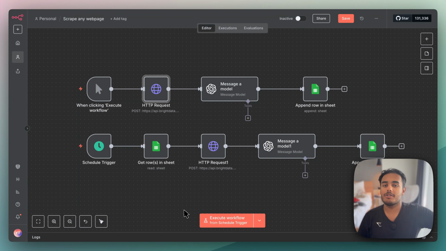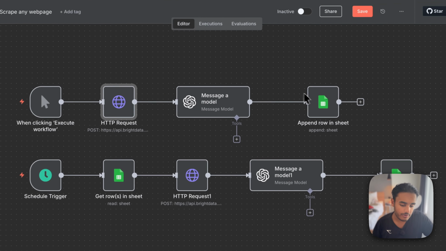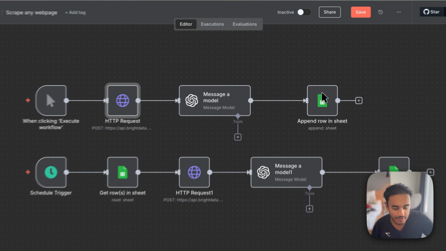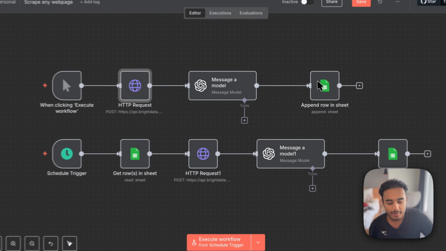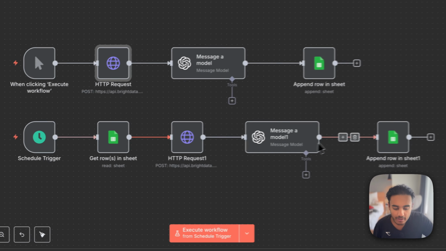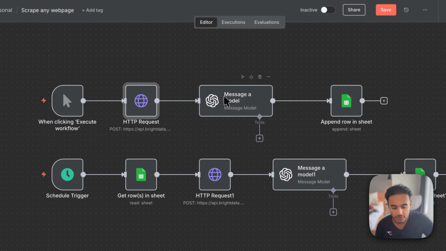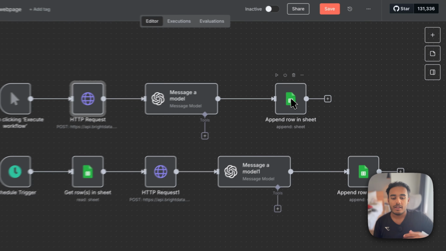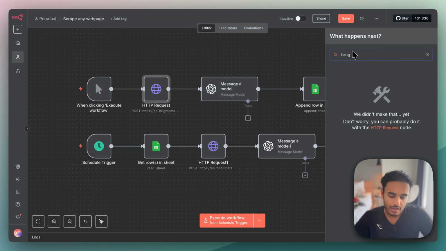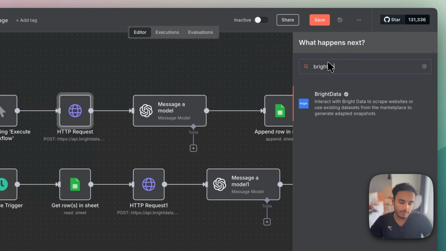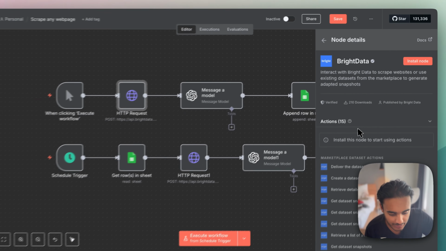This is exactly how you can set up this API within n8n, and you can apply this amongst a whole host of APIs. All of these little nodes are APIs, but this is covered by a Google Sheets wrapper, for example, so it's easy for you to use the API for Google Sheets. All these nodes here are APIs. So there's just another API calling ChatGPT here, another API contacting Google Sheets over here. This one's just done manually, right? Because Bright Data, I don't think, as far as I know, have a node. Yeah, let me check. Bright. Oh, they do have a node. Wow. So let me see if I can actually use this.